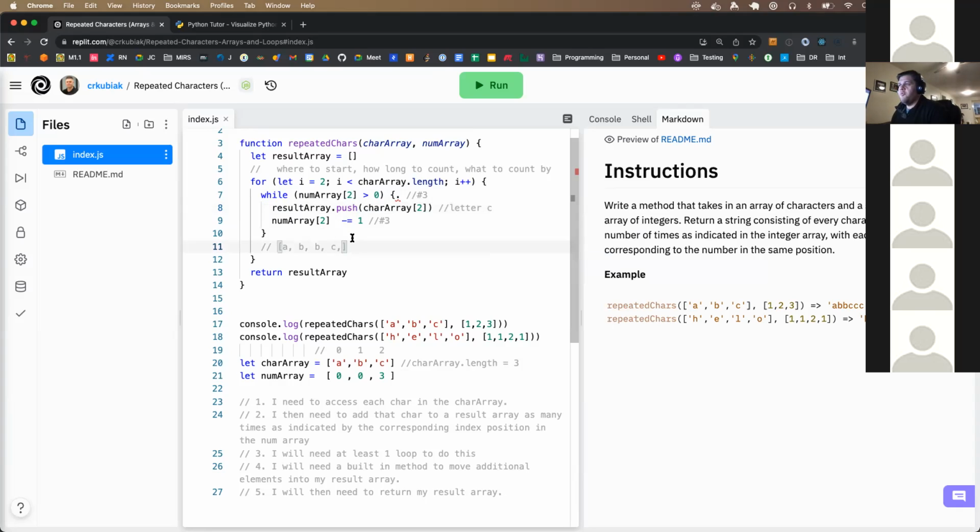Then I decrement number array position 2, which is the number 3, by 1. So this becomes a 2.